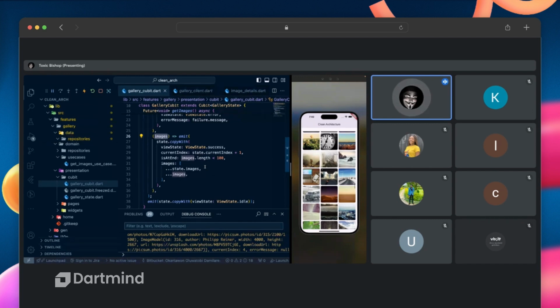So in this case, we use the spread operator on images. We want to get the state of images, which is the current images that we have, and then on top of that, we are adding our new images. So if I were to switch this, then you know that this is bad logic, right? Because that means the new images we are adding go to the back of the list, but we want to add to the front of the list. So we have images, and then we have our state.images using the spread operator, and then we spread the images that we're getting as well. Do you understand?